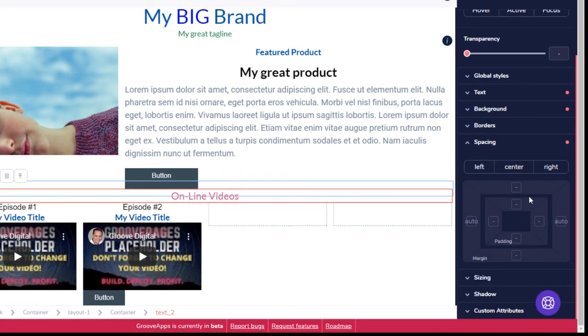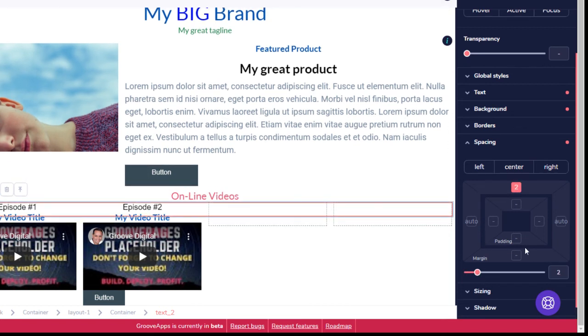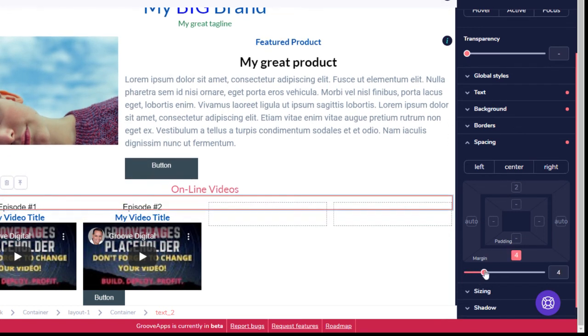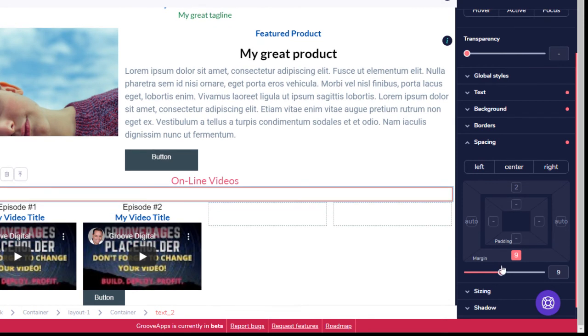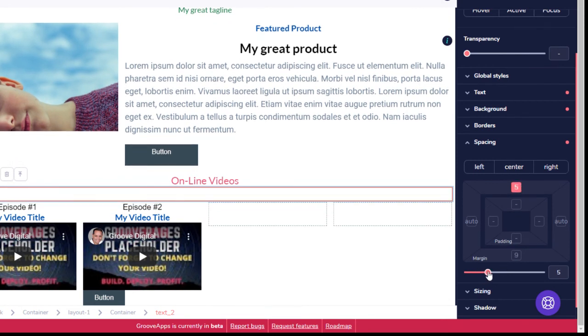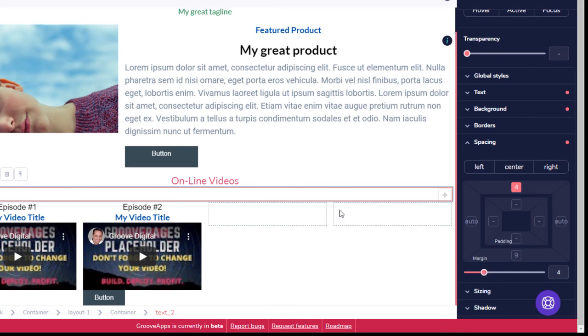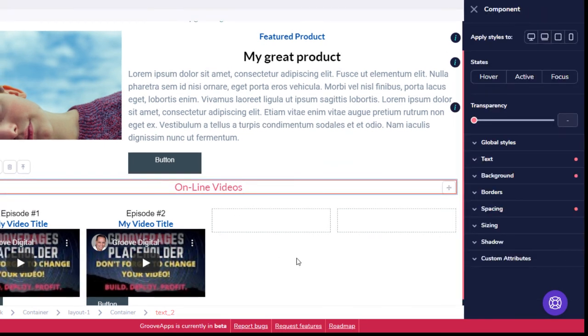Okay, and I can probably do either. So I'm going to do margin. Okay, that's a bit nicer, and then that should be about the same. Let's just do the top one a bit more. So I don't know what I've resized there. Anyway, that's probably good enough.